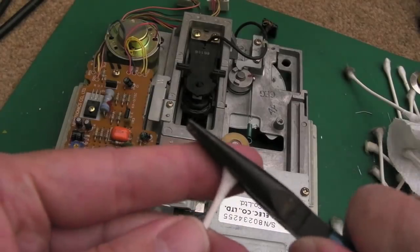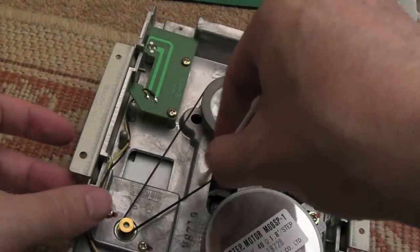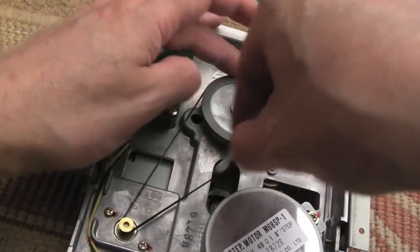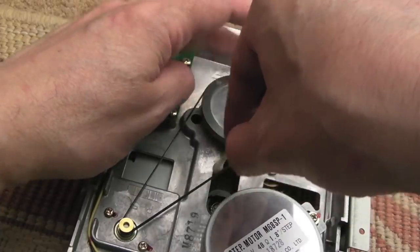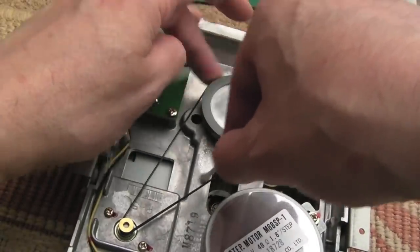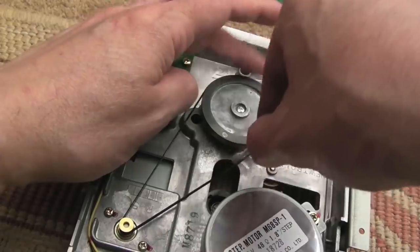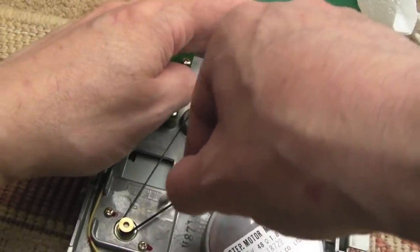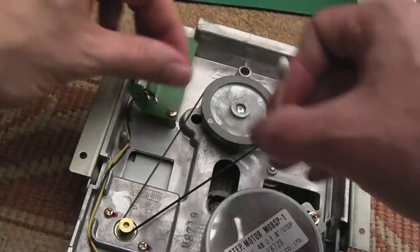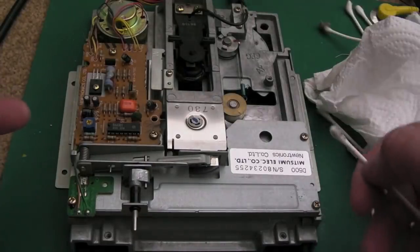You can see a big chunk of it there - you can squash cotton buds flat with pliers and get them into tight areas. On the underside I'll carefully clean the belts. Strictly speaking you should replace a belt like this. You can spin the capstan around to rub gently on the cotton bud - that's all you need to do to clean any surface contaminants off it. If you've got a belt that's in one piece but not working very well, you can boil it in the microwave superheated for about five minutes - don't burn yourself on the water, let it cool down. That can bring strength back into belts. The reason you don't want to put too much pressure on it is because you'll stretch it.